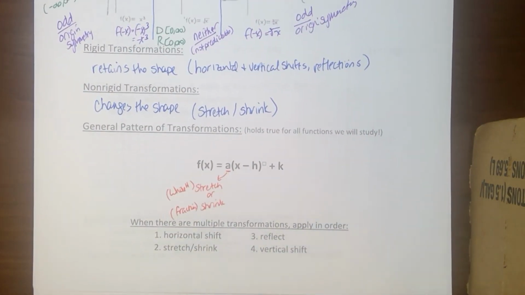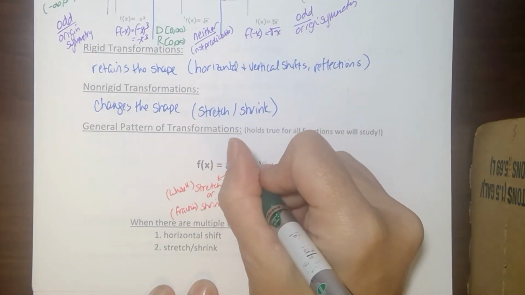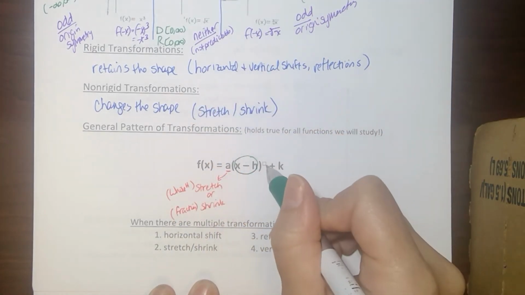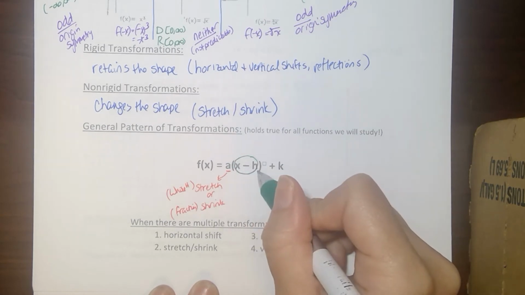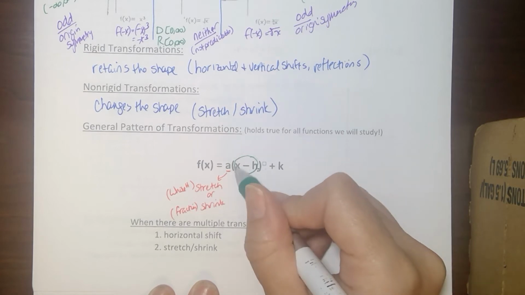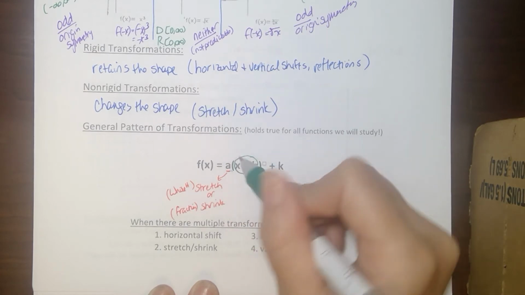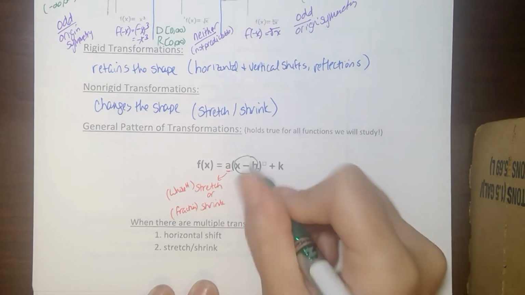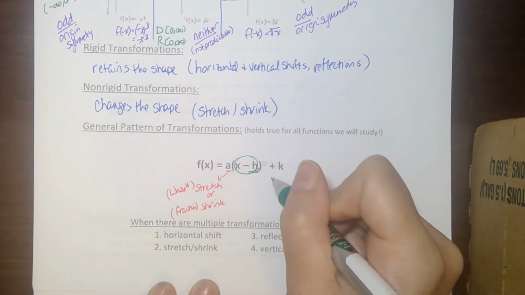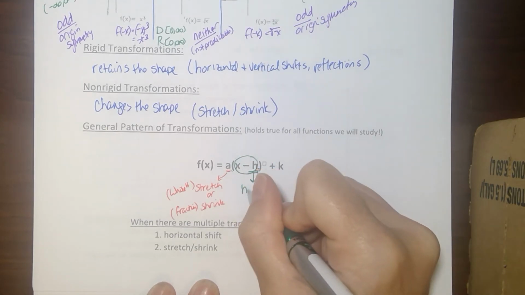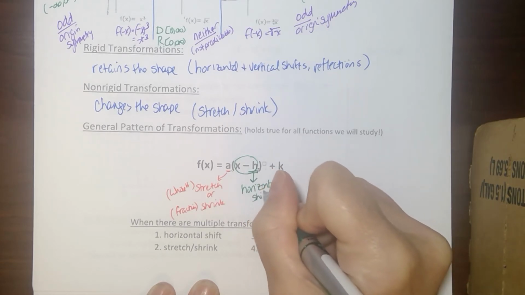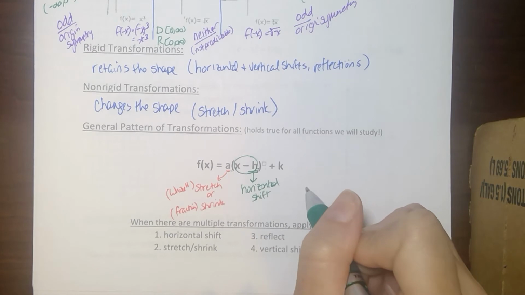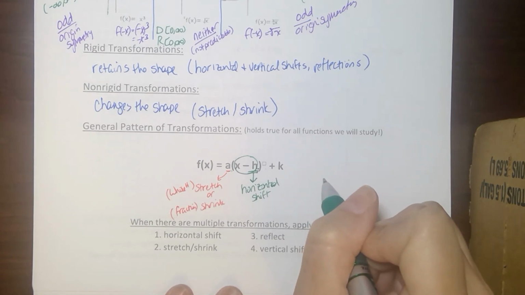The next transformation that we're going to focus on is our horizontal shift. Our horizontal shift is always attached to the x inside whatever the function is that we're working with. It's being squared with the x. It's being cubed with the x. It's underneath the radical with the x. It's inside the absolute value bars with the x. That's my emphasis here. This is my horizontal shift. H is for horizontal. The x-axis is my horizontal axis. That's how you can tie that together.